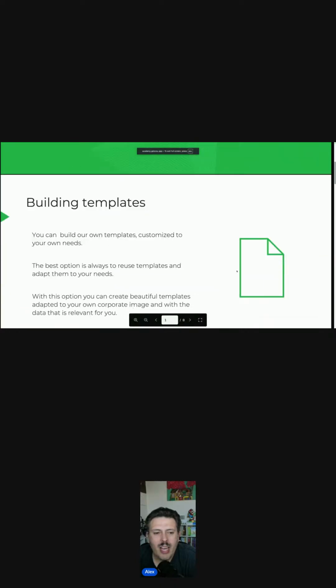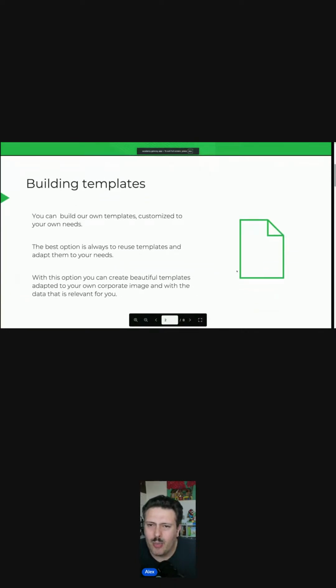All right, so let's talk about how to build a template, folks. This is probably where things get a little bit harder, right? Using a template is kind of trivial. You define the scope, you define where and how you can use the template, and then you just hit a button and the stuff happens automatically. However, tweaking and building your own template, this is where you're going to want to pay attention.